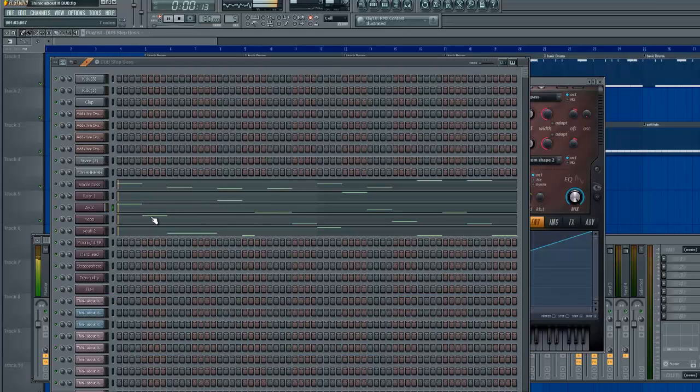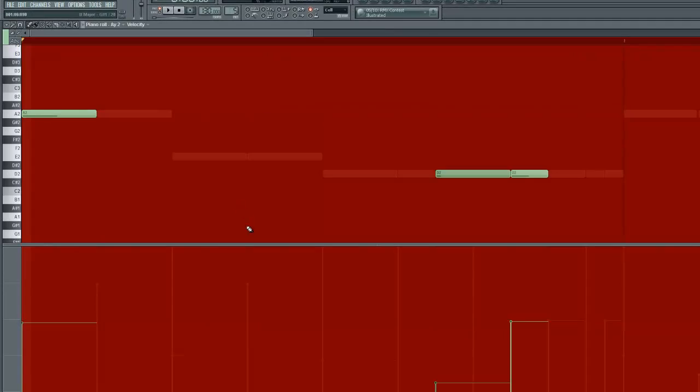So this is what I came up with, right? These are the same notes, I'm just playing them on different VSTs here, as you can see. And the pattern is also more intricate due to the LFO and playing them at different velocities. If I bring up any one of these, you can see that my velocities are different here, right? So if I bring this up to this, you can see that it becomes more intricate due to that LFO.